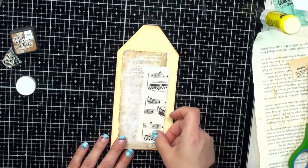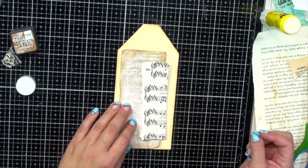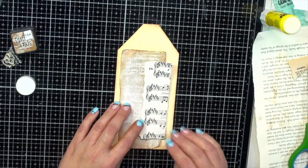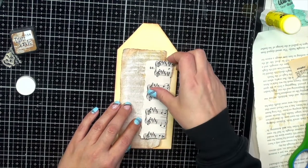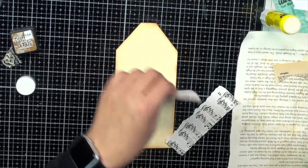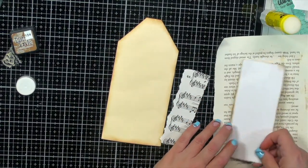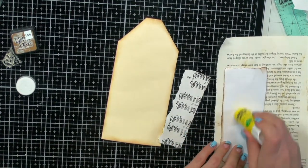Have a piece here. That might work. Gotta look on both sides to see what you like better. I like all the sharps. That kind of makes me happy. And I like the number 46. That's cool. So let's do that. Let's get gluing. Because if you glue down, then you're kind of committed and you have to not overthink it at that point.